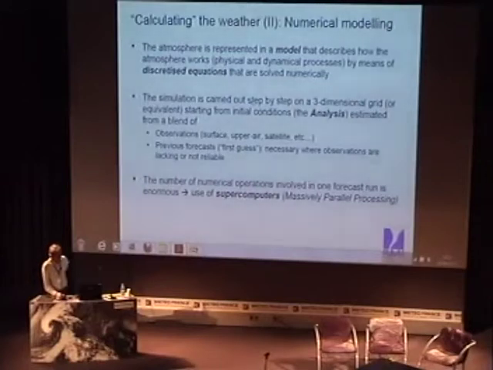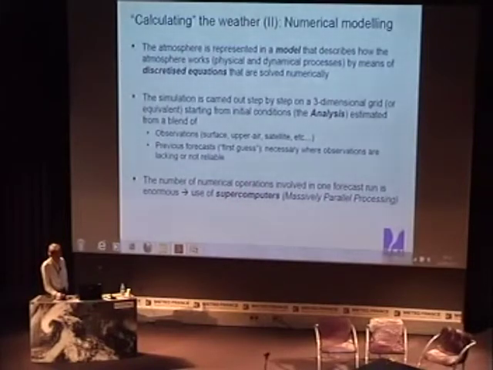The simulation is carried out step by step. I think it's still 12 minutes on the ECMWF operational prediction model. Typical models will use a three-dimensional grid. The ECMWF is a bit more complicated because you use spectral methods, but you can consider it's equivalent to working on a three-dimensional grid. Those spectral methods are actually a bit more efficient, so that's why they use that.